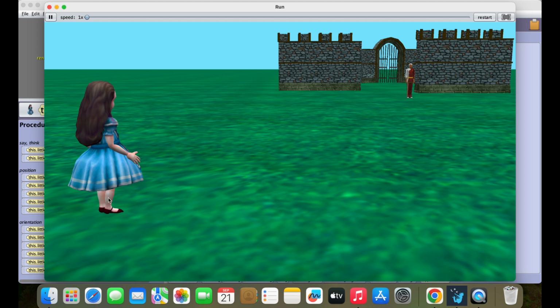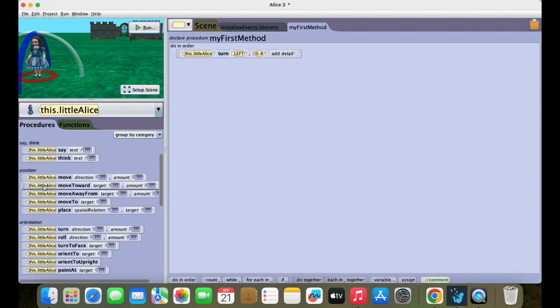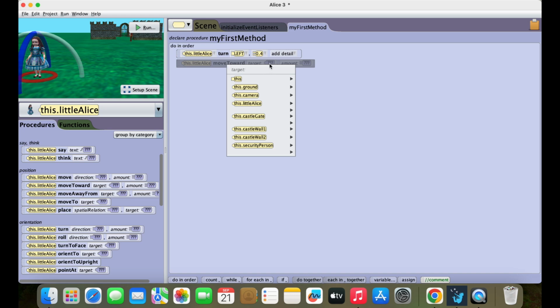That's nice. Now the next step is that she needs to go from here to the castle entrance, right? So what I choose is a procedure called move towards. We'll click on that and drag and drop it here. And what is your target? Your target is the adult person or the security person, right? So to what amount should she walk? There is a point at which you can decide how much she should walk or what the duration is, which can all be done.